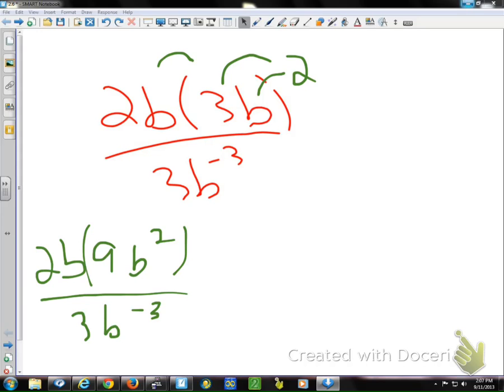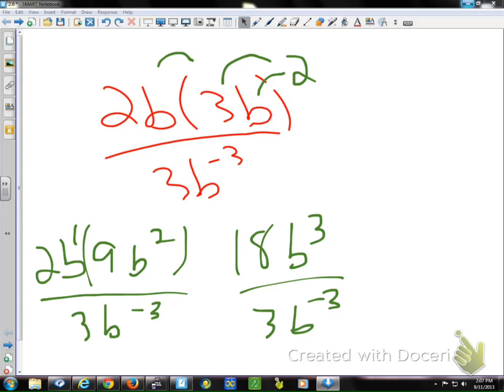Now we have to multiply on the top. So that becomes 18. And then what happens to my b's, Tyler? They cancel? Nay. 1b and 2b's combine to make 3b's. Now what happens to the b to the negative 3? Who can tell me that? They change it to a positive. You do change it to a positive, but what do you have to do to it first? You gotta flip it to the top. Everything with a negative exponent flips where it is.